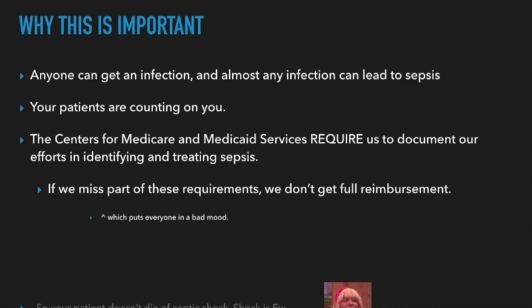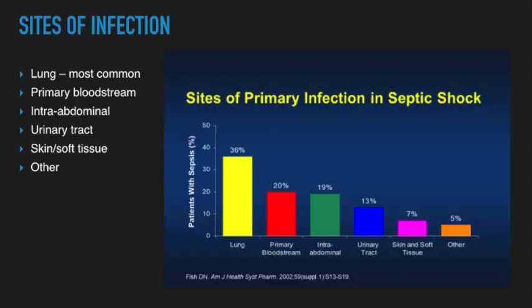The Centers for Medicare and Medicaid Services actually require us to document our efforts in identifying and treating sepsis. And if we miss part of these requirements, we don't get full reimbursement. So it's just really important for the hospital overall to be as diligent as possible to identify these patients and get them treated early.